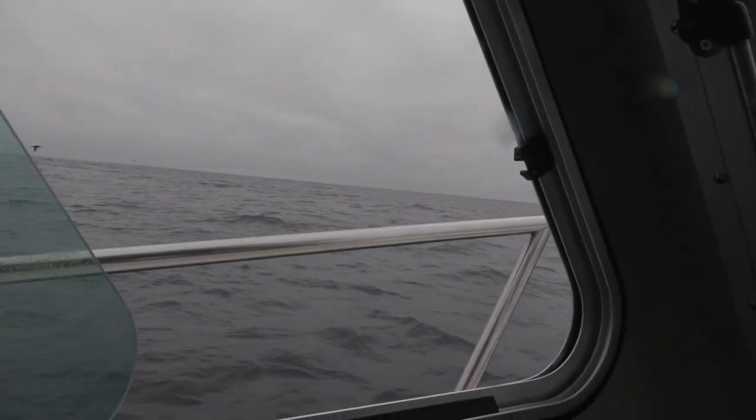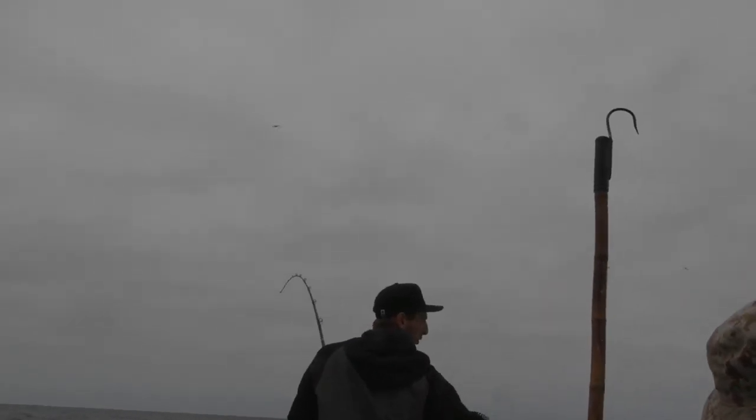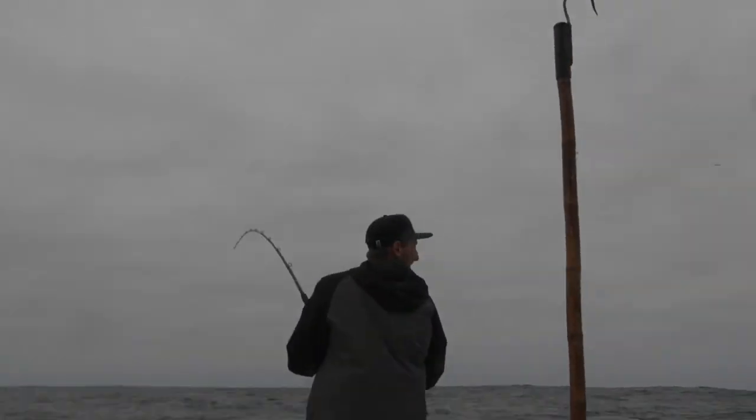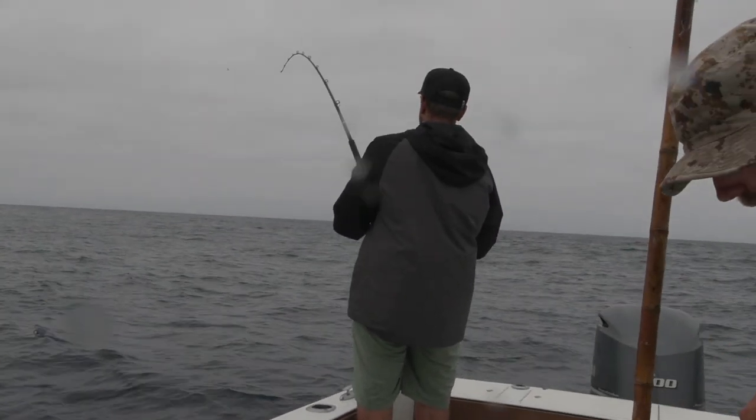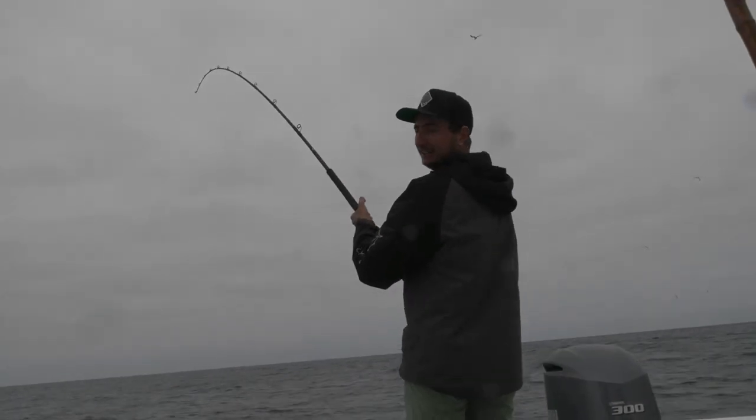Hang tight. I think they're right off the bow here. All right, throw a couple off towards these birds here. Take them under the boat here. All right, throw some. You got them? All right, get a couple more out there. All right, that's good on the chum. See if we get them to come under us here. Yep, throw a couple, Doug, and then get your bait out there. There you go. Fresh bait, baby. Oh, it's been a long time since we've had a good tuna bait drop.